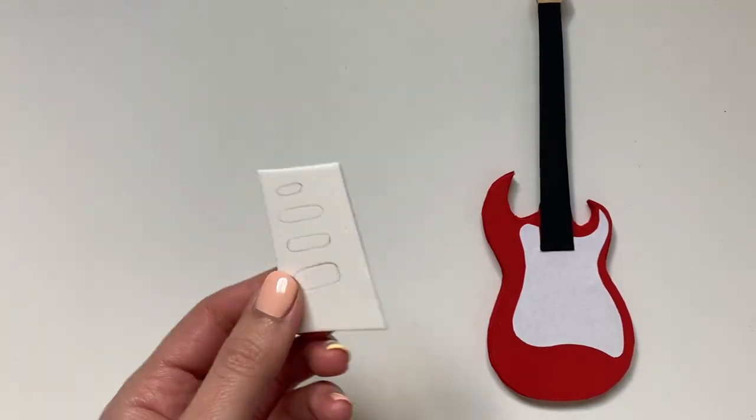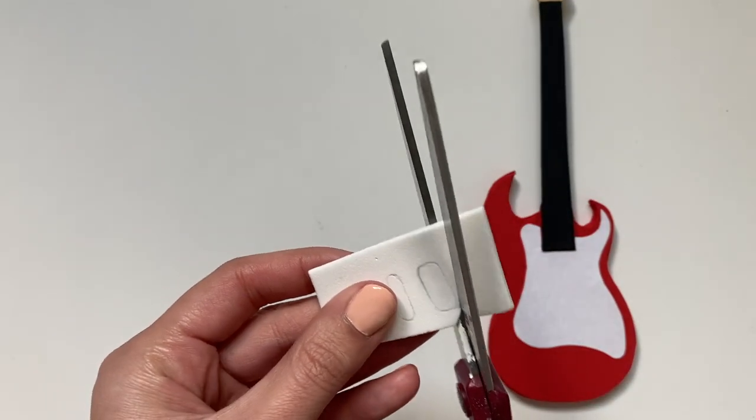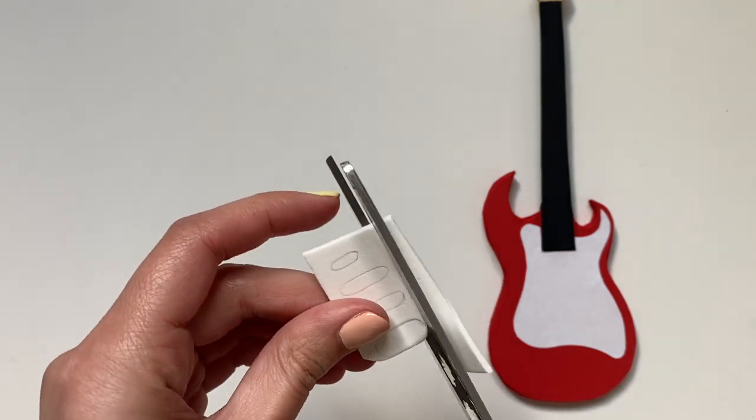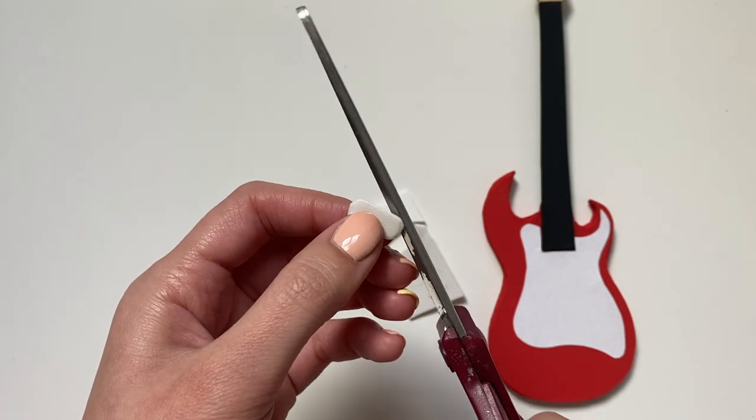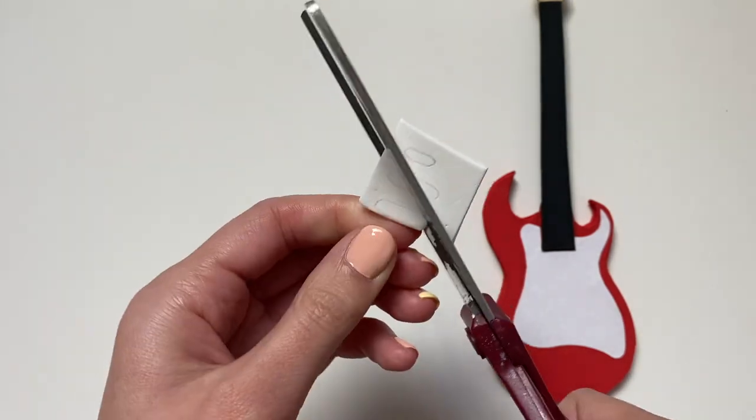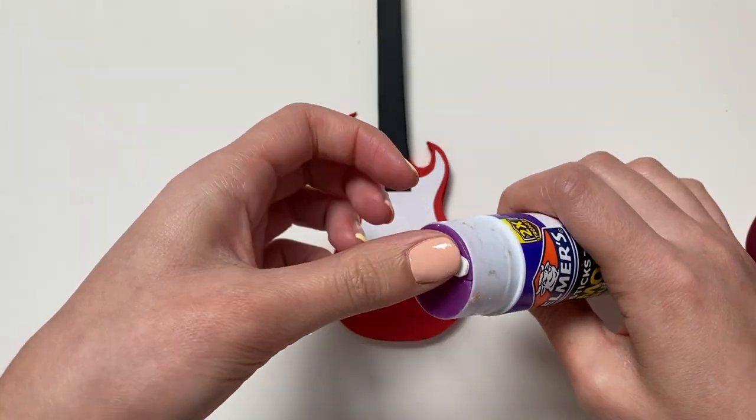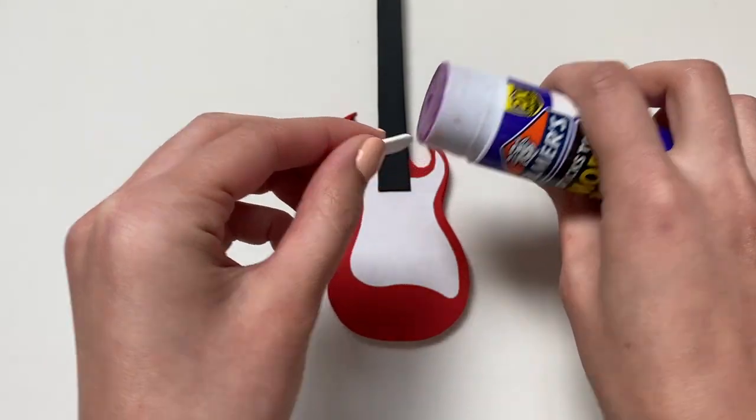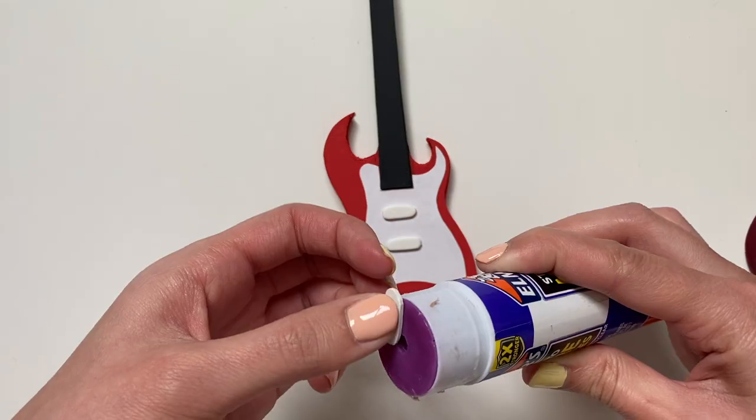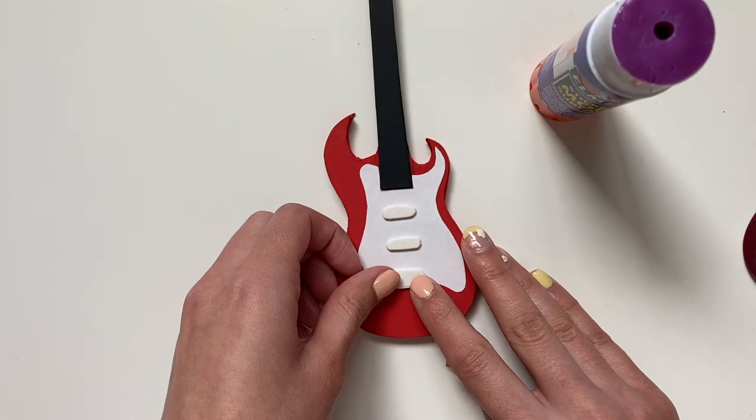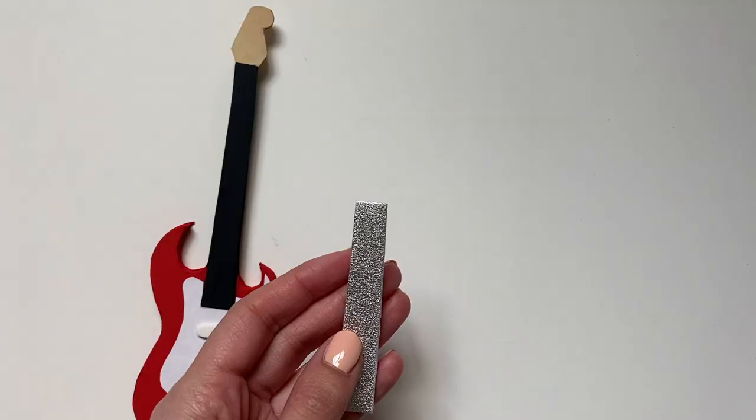Next I'm going to cut out some oval shapes out of some thin craft foam, but you could also use scrapbook paper. I only need three, but one should be a little bit thicker than the others. I don't know what these are called exactly, but this is going to go on the body of the guitar. This should be level with the neck of the guitar, so the strings all lay flat. I'm just arranging them in this way with the biggest one on the bottom, in between the scratch plate and the red paint.